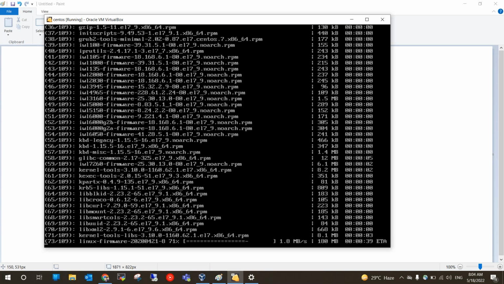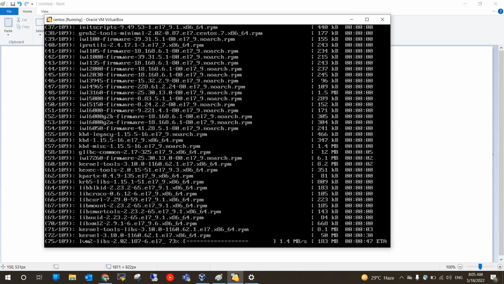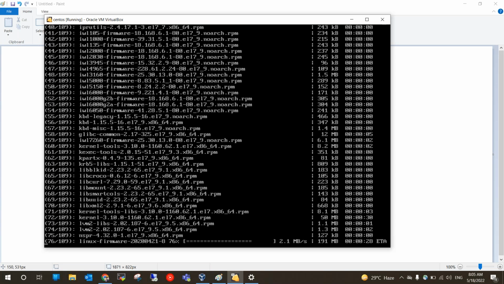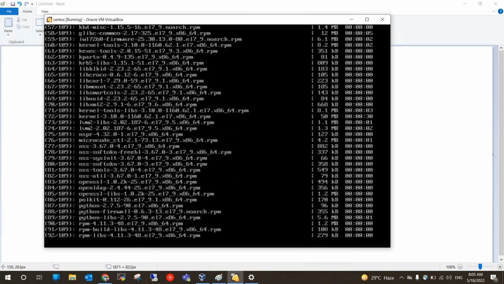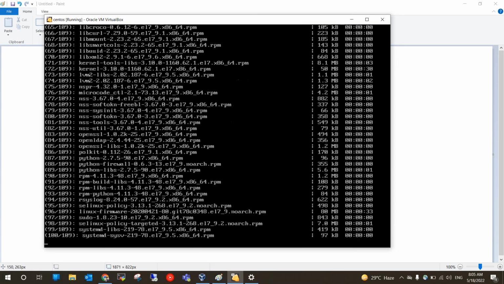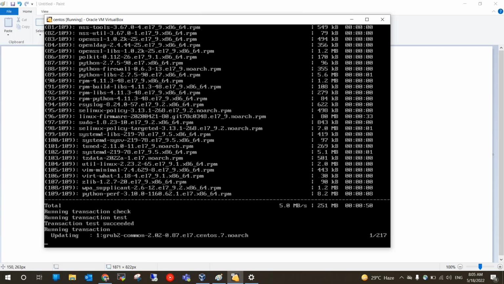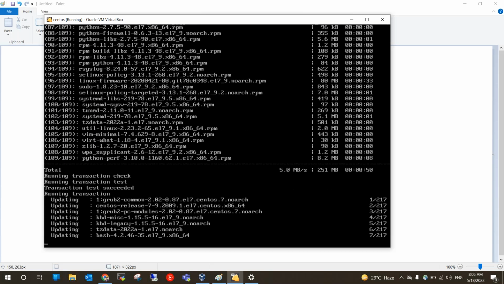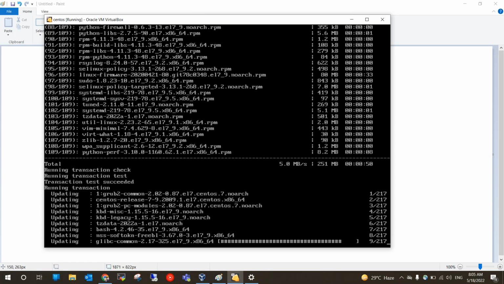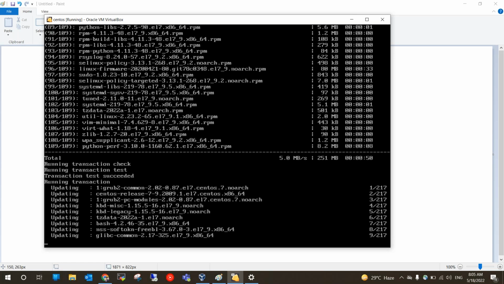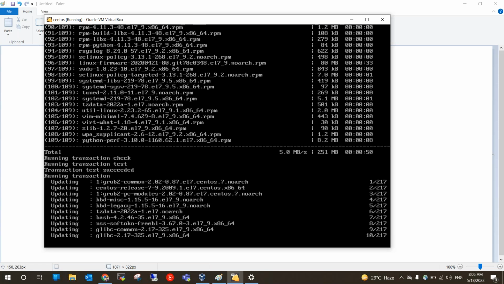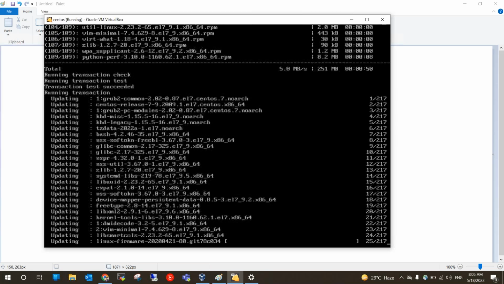One more thing I want to tell you guys: in a Linux system, please be aware that if your system is downloading software, that's not a problem. But after the download, it will start installing, and during the install you should not turn off your system. You can see that downloading is done, and now it's installing. If you turn off your system at this time, accidentally or intentionally, the consequence is you may not be able to reboot your system again. Got it? So before updating, please make sure that your system doesn't turn off.